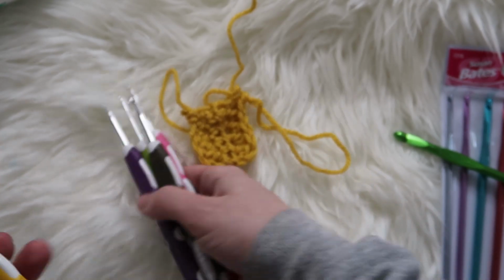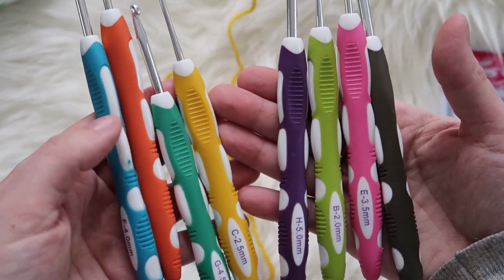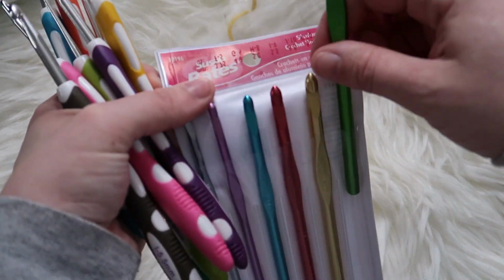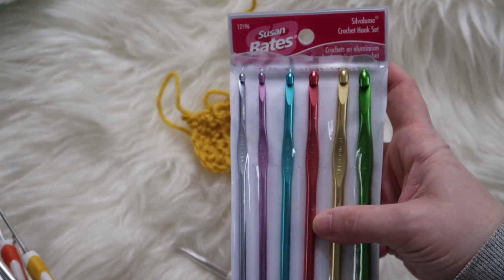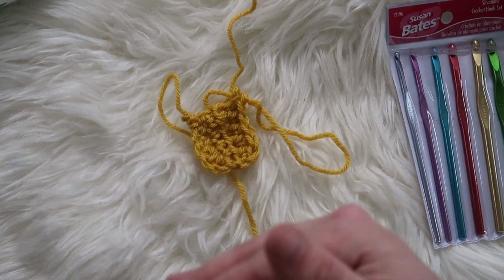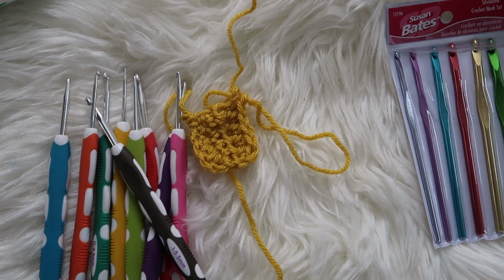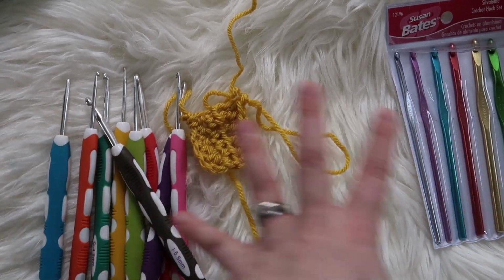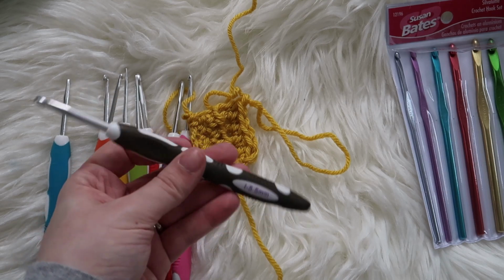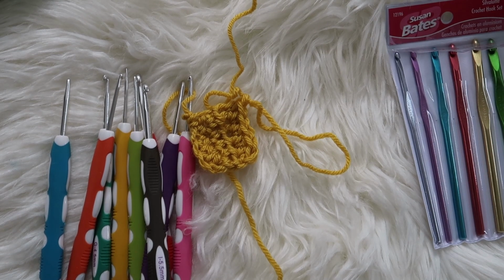So we've got quite a few. Got a 2, 2.5, 3.5. Yeah, so we've got a whole full set of hooks in here. And this is just a couple of them. But like I said, most of the hooks that come in this Susan Bates kit are the sizes that you're going to need for most of your projects, especially when you're just starting out. I know I have a ton of different sets of crochet hooks because as you grow as a crocheter, you tend to collect more hooks. So either set is going to be really good. I am very impressed with how much longer these handles are. It's a lot longer than I thought it was going to be, and I know that'll help a lot of you guys with your hands and any hand pain that you have.